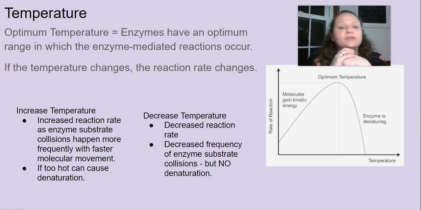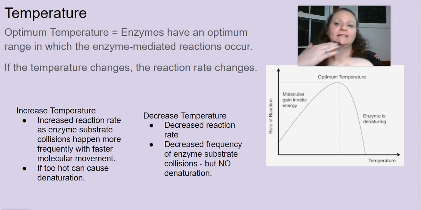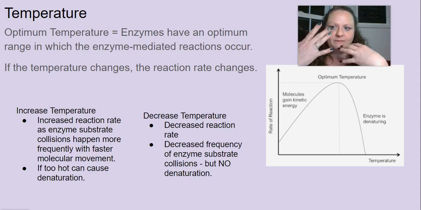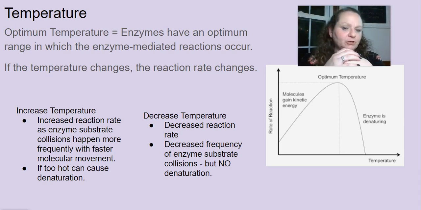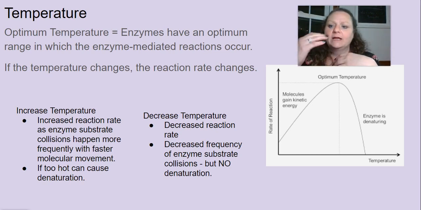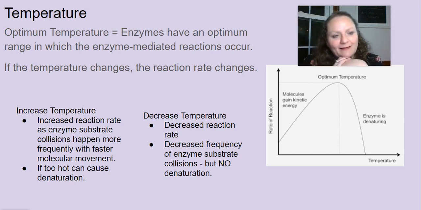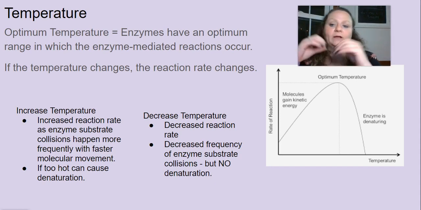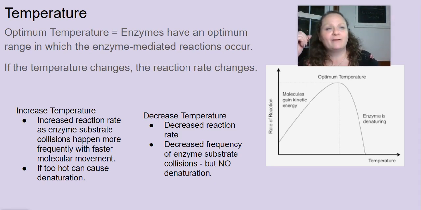When it comes to the temperature in the environment, the optimum temperature is the range at which the enzyme functions the best. Okay. So if we change the temperature, we're going to change the rate of the reaction. For instance, if we increase the temperature of the environment, typically, initially, we're going to see an increased reaction rate. And that's just because the enzyme and substrate are going to collide with one another more often. That increases the likelihood of the reaction occurring. However, if it gets too hot, the enzyme itself is going to denature.